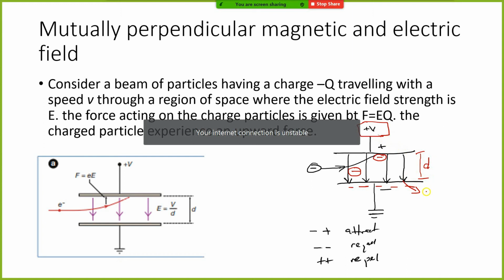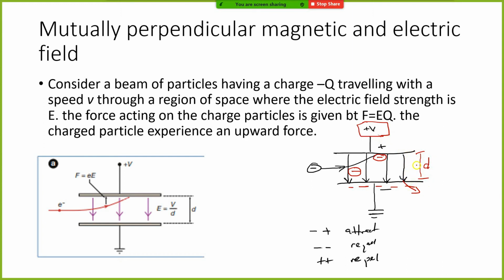So to measure the electric field within these plates, E, which stands for electric field, is equal to V upon D, right? If I want to find the strength of the electric field, I simply need to know the voltage that is applied across the plates and the distance of separation between the plates. Now, this is something that you can also see from this equation.